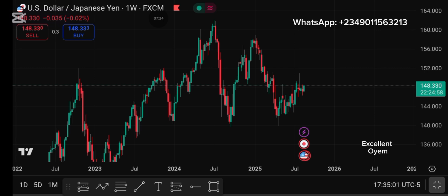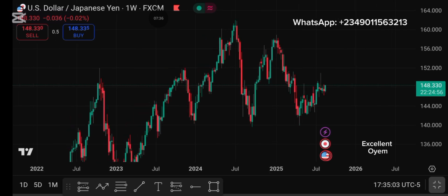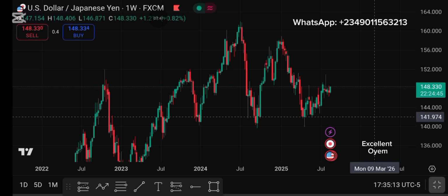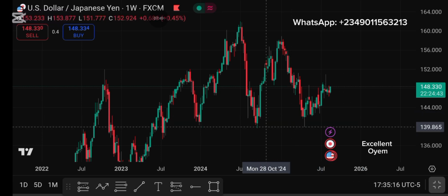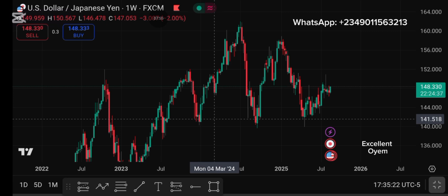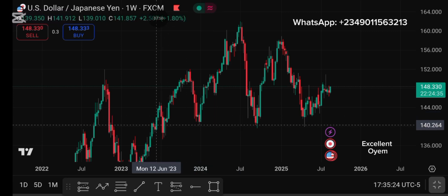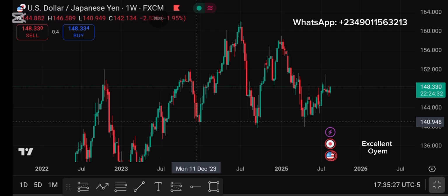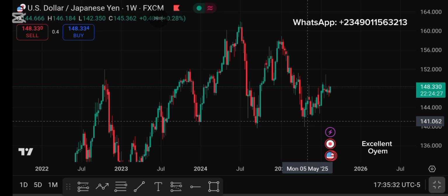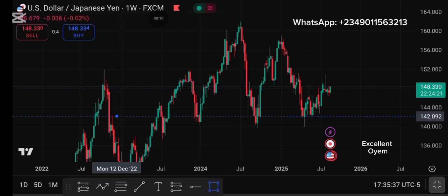So let me teach you how to draw this. Number 1, my secret on how I draw my support and resistance is I look for multiple rejections. Yes, multiple price rejections. Let's draw a support. If you look closely at this level where this line is, you will see that we are having multiple rejections. Let's count. We have 1, 2, 3, and 4.